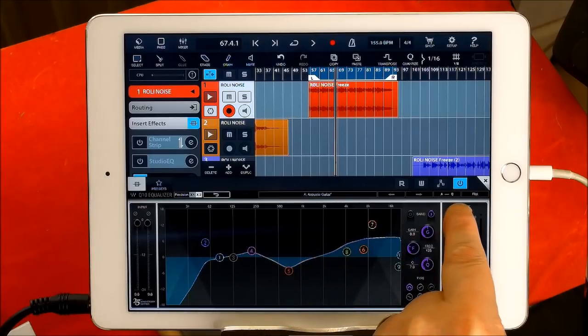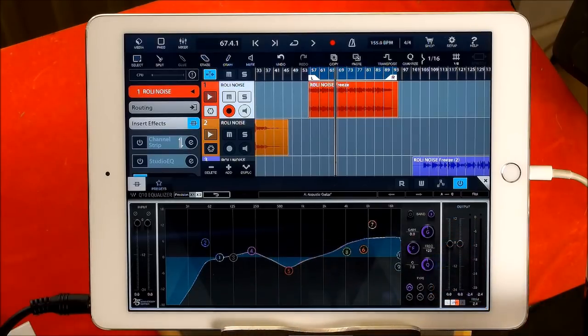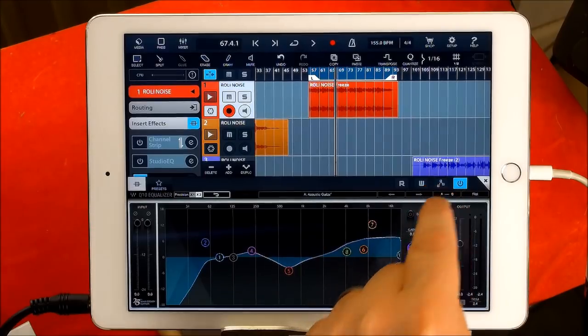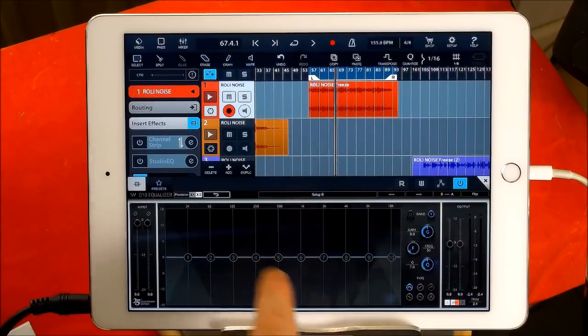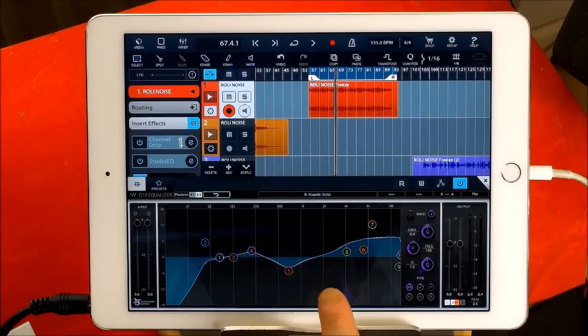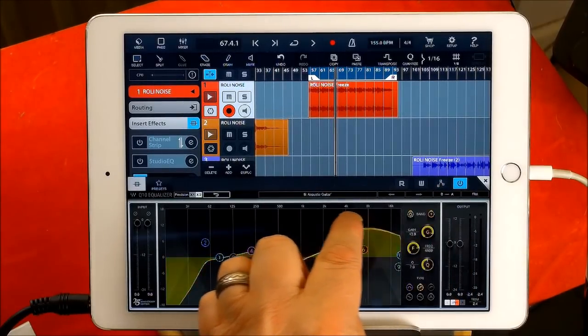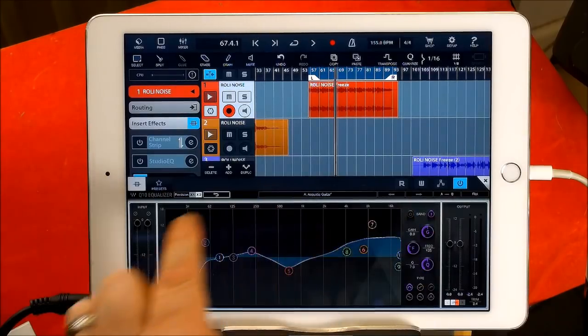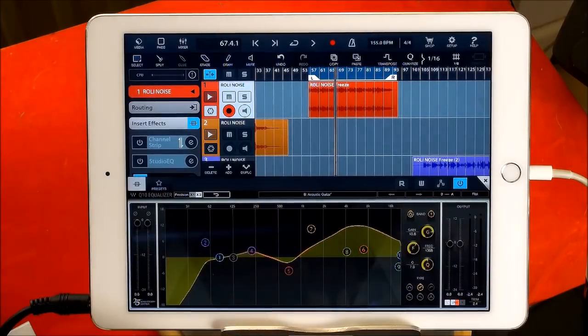Or you can see this little arrow that says A, and then there's a little arrow with the pointer on it, says A to B. So you can copy A to B, if you know what I mean. So if I go copy, and then I go A to B, then B will be exactly the same, and then I can make some slight adjustments and then compare the two as well.